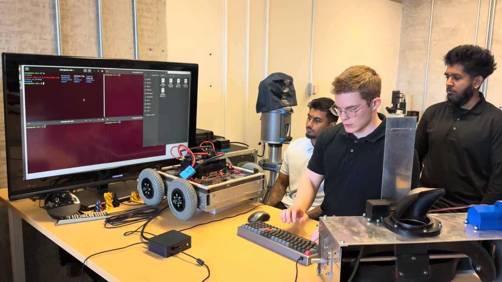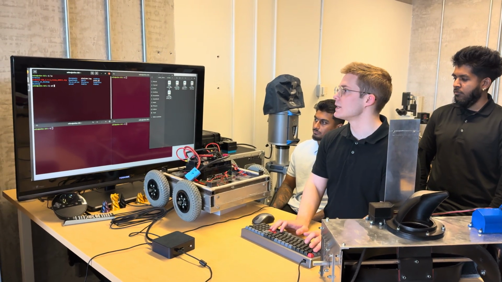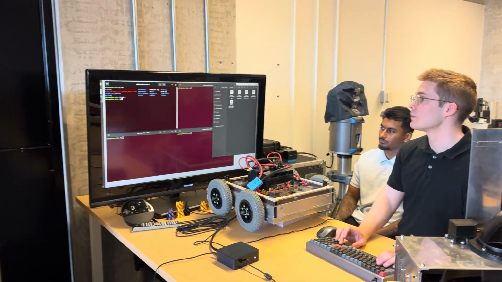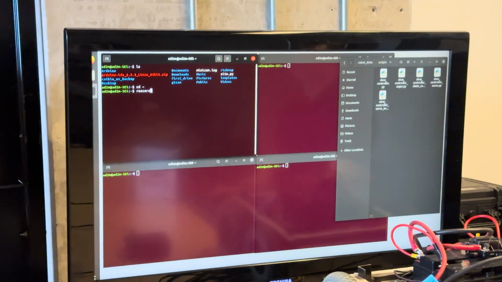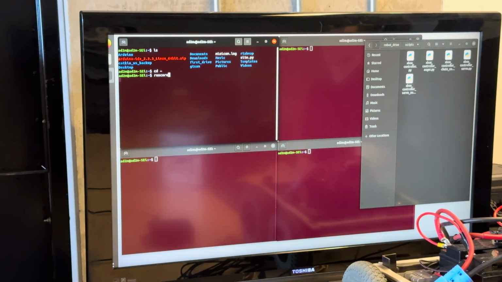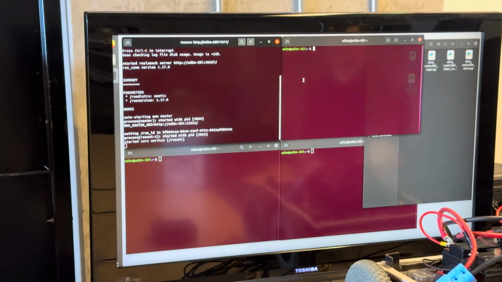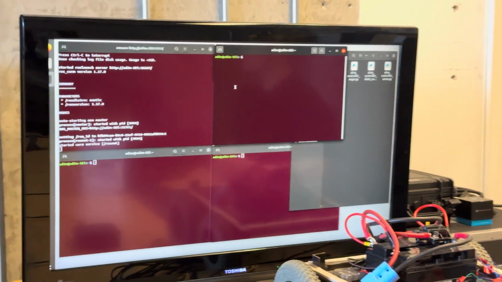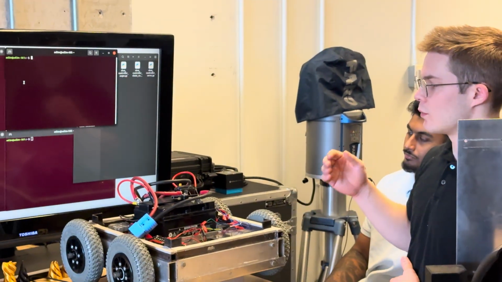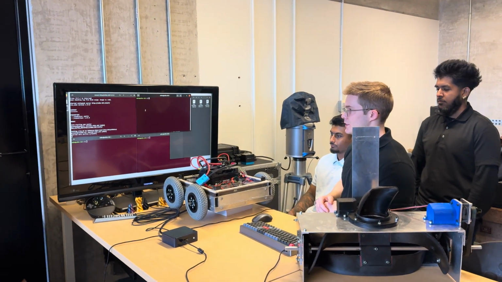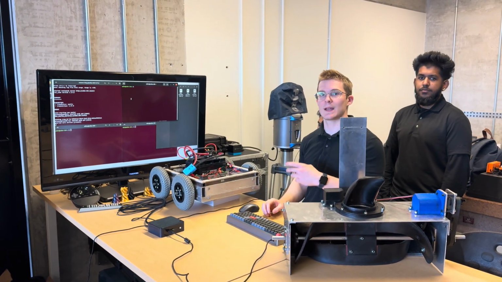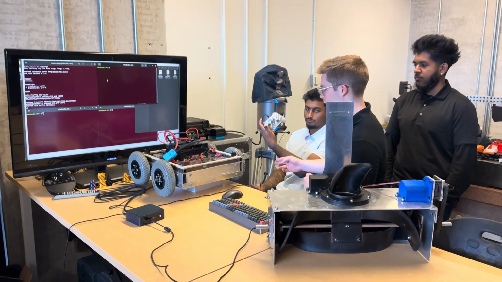So to start up ROS, we need to type in a couple lines of code. First thing we need to type in to start the ROS operating system is roscore. Now, the next thing we want to do if we want to control the robot with an Xbox controller is to create a ROS node that connects to the Xbox controller we have here.